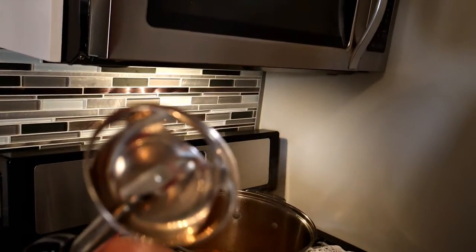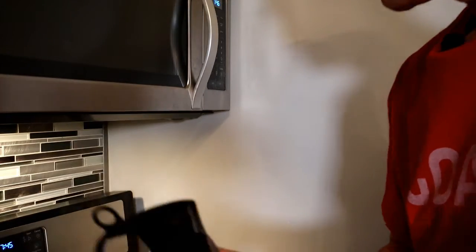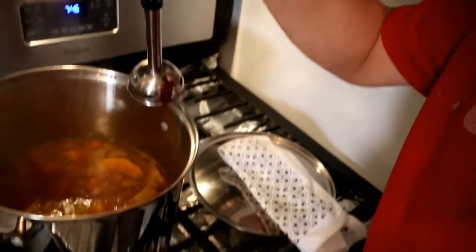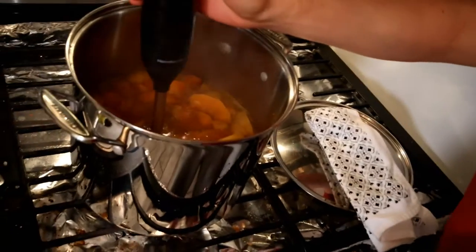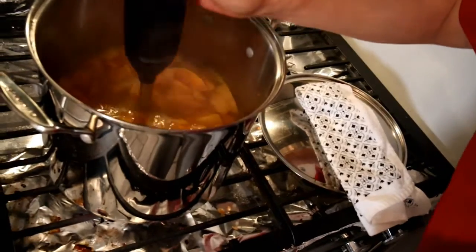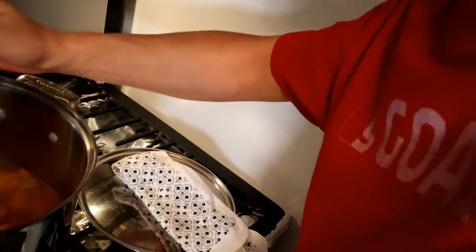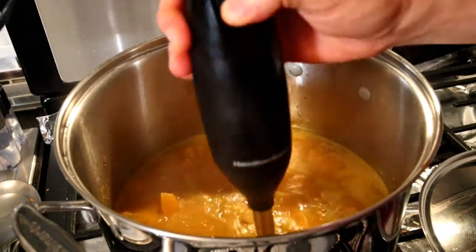And so go ahead and put this in, turn the heat down. This can be pretty hot, so be careful, okay? So go ahead and turn it on level one. Okay, I'm going to go ahead and blend it some more. We're on level two.